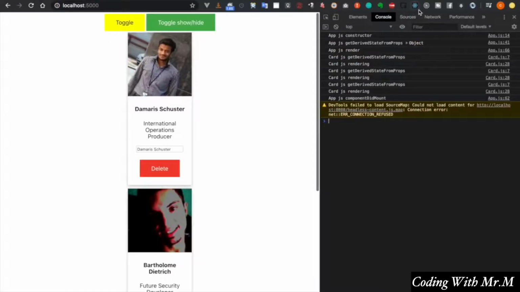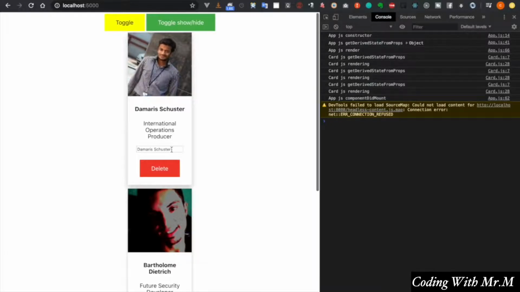As you can see, this is the production build, and this is the original creation lifecycle, which is the constructor first, and then getDerivedStateFromProps, and then it starts rendering, rendering the 3 cards, and it will end with componentDidMount.